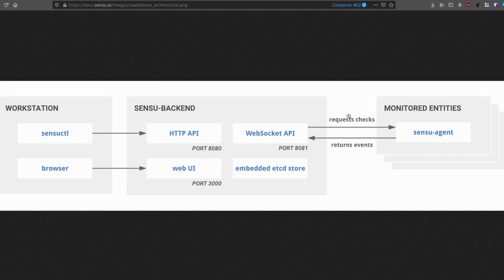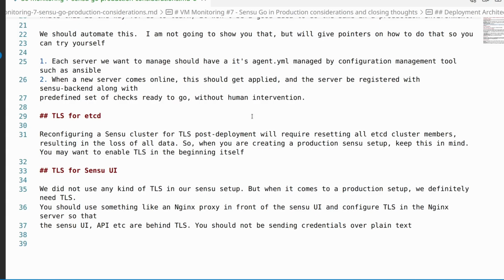Think of it this way. Let's say you have 10 identical servers, say 10 servers running WordPress. You will have one playbook or one Chef recipe that would manage all of them. So you should be creating the Sensu agent.yaml as part of this. If it's a web server, then you have different things to monitor, like HTTP and port number 80 and things like that. But then there would be things that need to be monitored across the fleet of servers, like CPU, memory, disk usage, etc. So you would have one base class that would have all these basic system related checks like CPU, memory, disk usage, IO usage, etc. And that will get applied to all the servers, regardless of whether they are running a web server or a database server or an application server.